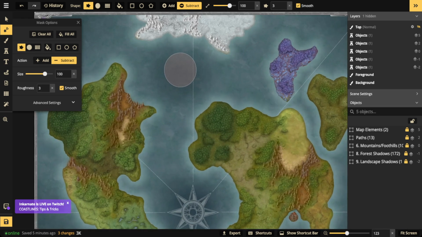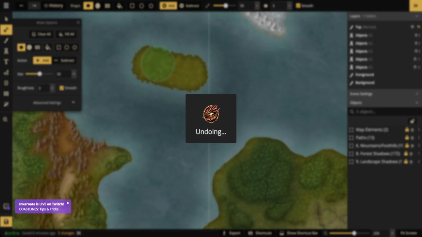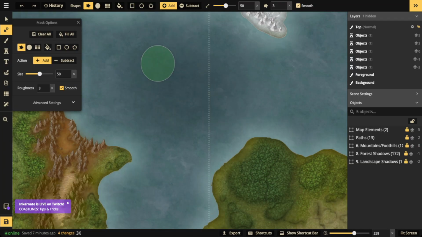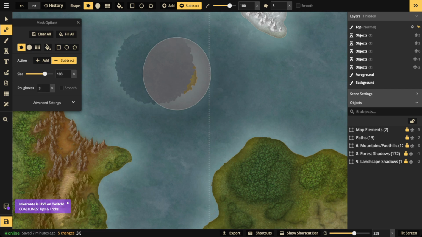Let me go ahead and apply that so you can see for yourself what that looks like. When I apply it, look carefully, you see there's some nice edges there. Right now they're kind of smooth, so I can just hit Control or Alt Z, undo. Then if I go back up to the top and remove that smooth, you'll notice that the edges are going to be rougher. When I apply, notice that there's a little bit more edginess to that, all right? Let's go ahead and remove that. So the Edgy Brush is going to be your absolute ally when trying to make nice coastlines, okay?